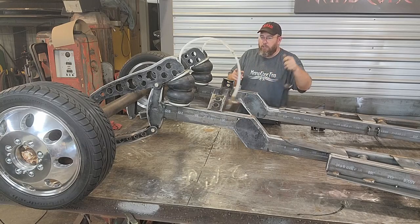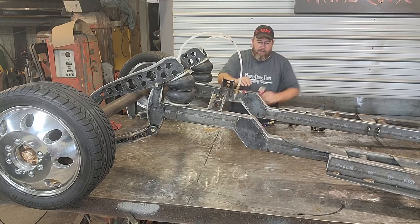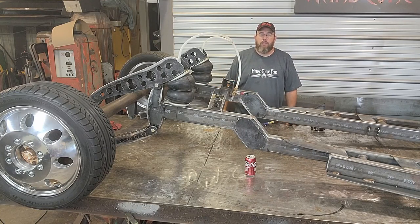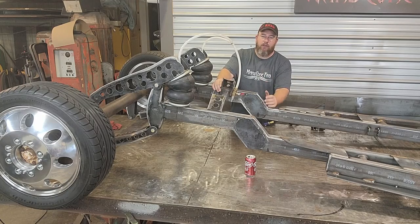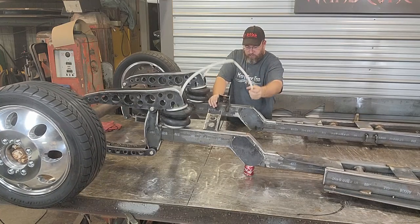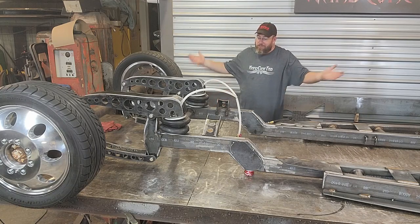I'd probably go a little bit higher than that if I wanted to, but I think that's plenty high enough. Just to give you guys an idea, this is a regular pop can. I think those are 5 inches, and we're 3 inches, maybe almost 4 inches over the top of that. So plenty of height underneath the belly of the thing. We'll be riding at ride height just about at the can, or even a little bit lower. That'll be ride height. So anyways, let's dump the bag and watch it go down. Sweet. If nothing else, at least we made a can crusher.